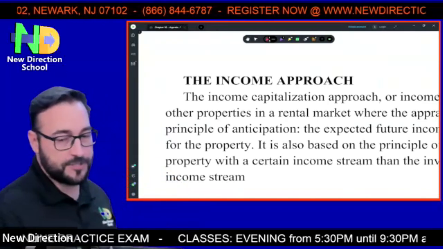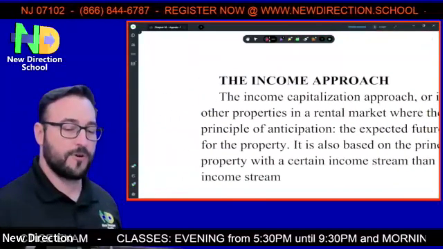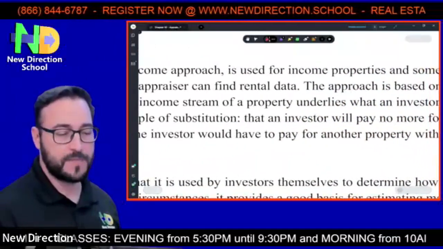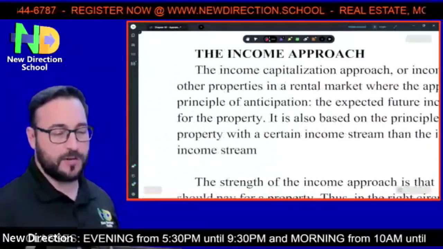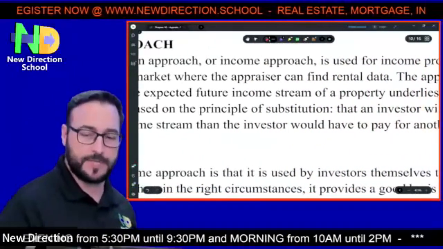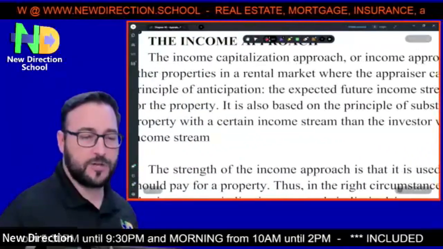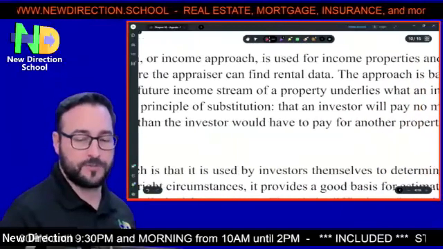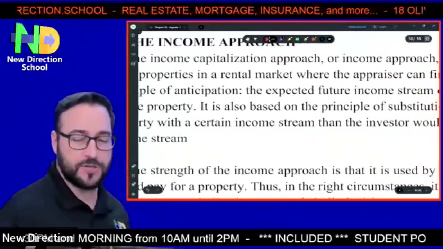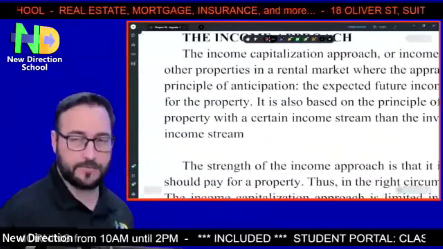Now, the income capitalization approach or income approach is used for income properties and sometimes for other properties in the rental market where the appraiser can find rental data. The approach is based on the principle of anticipation, which is expectation of future income stream. We already talked about it. It underlies what the investor will pay for the property. It is also based on the principle of substitution, that an investor will pay no more for a subject property with a certain income stream than an investor would pay for another property with a similar income stream.